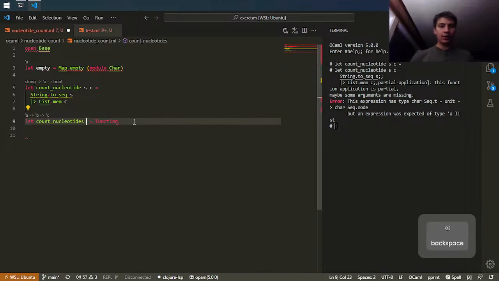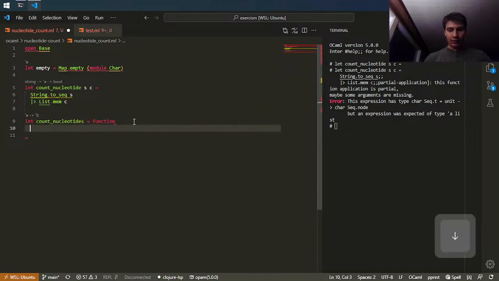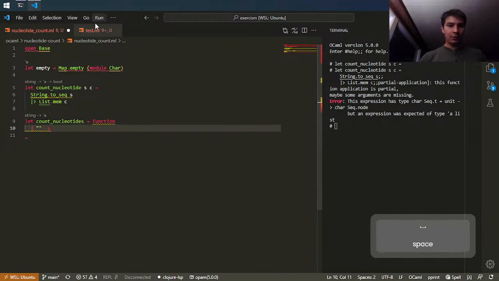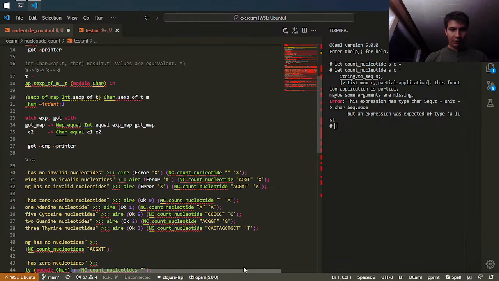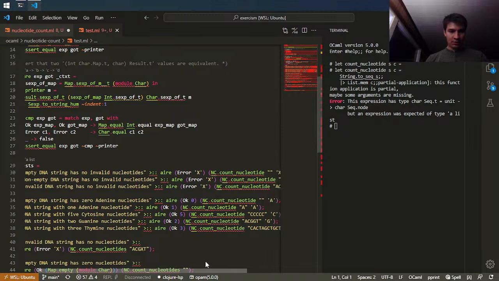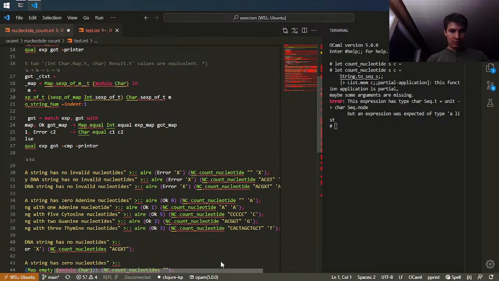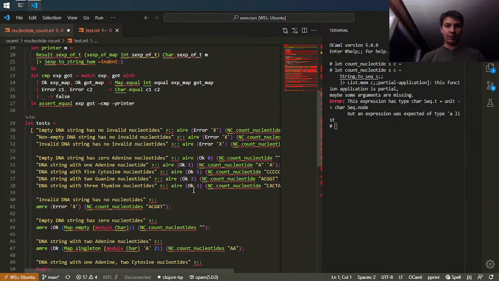an empty string as well. So let's actually use function here so that we can use pattern matching and say if it's an empty string, then we're just going to return what we're supposed to return for an empty string. Empty DNA string has no invalid characters, so we just return error X. Oh, okay, that's to test the count of nucleotide.